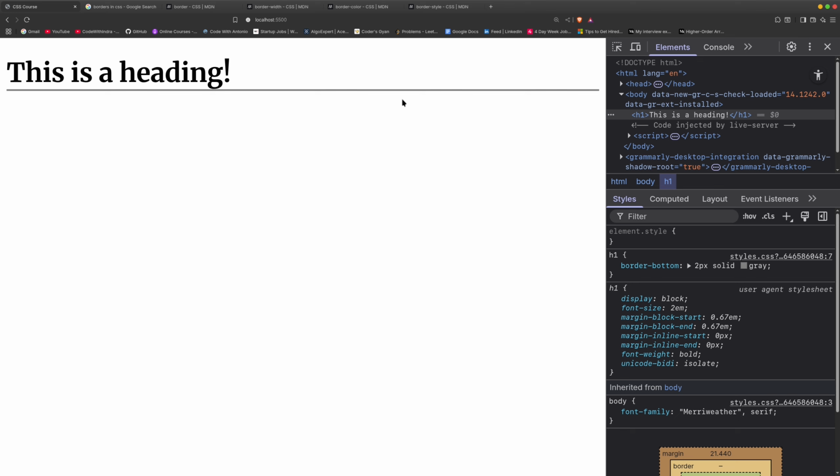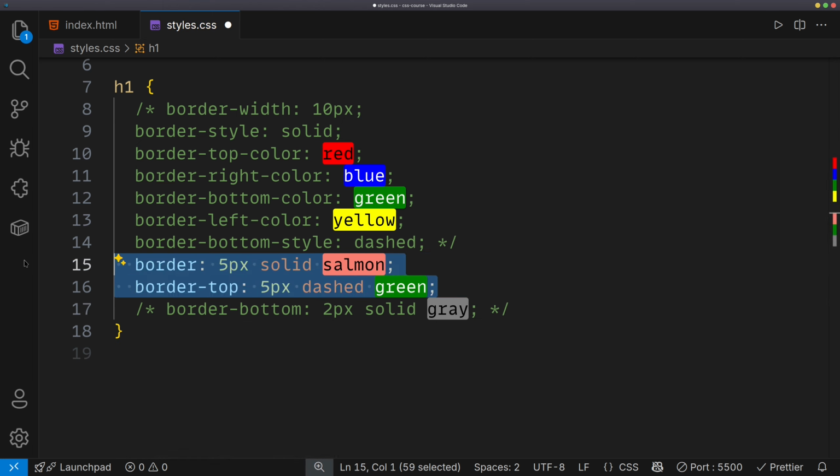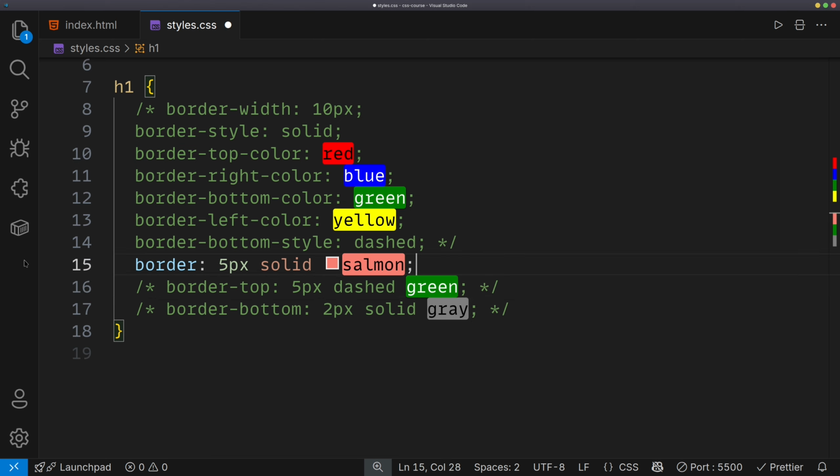Okay, so yeah, this is basically the border in CSS. So most of the time this is the syntax you will see. So this one, let me just comment out that, uncomment that, and yeah, this syntax. Okay, so this syntax you will see being used most of the time. And also the border-bottom as well. So we will use the shorthand syntax for all of the borders which we will be using in the upcoming videos. Okay, all right.